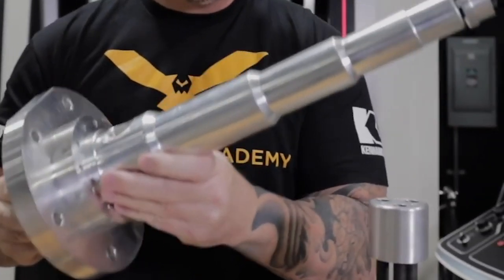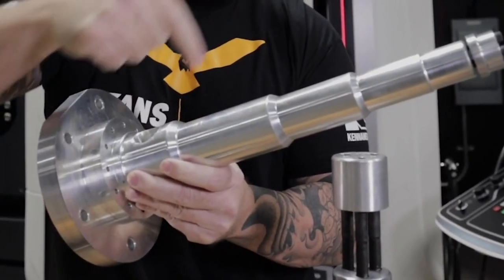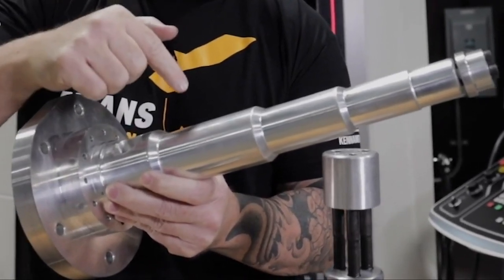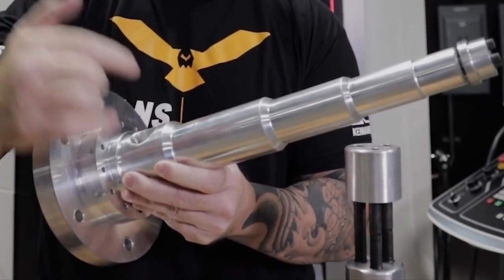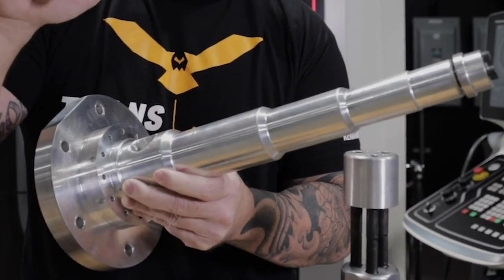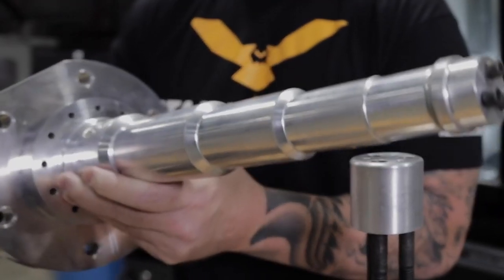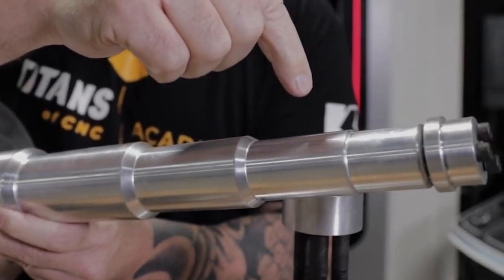So this is a fixture that we actually machine on the lathe. The part slides onto the fixture. Everything is machined perfectly to the ID of the part. You have a great amount of surface area and contact from the mandrel to the ID of the part, and then you cap it and basically rotate and machine your part complete.